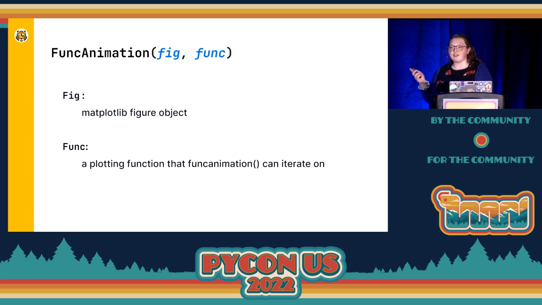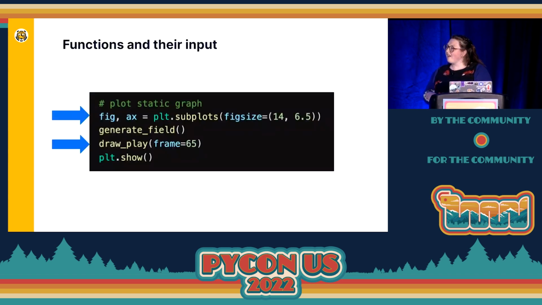And hopefully at this point you're like, wait a minute, I think we have that. I think we have these exact two things, and we do, in fact, by setting up the static graph like this. We create a figure. That's the first line of code that we do. Cool. We got the first requirement.